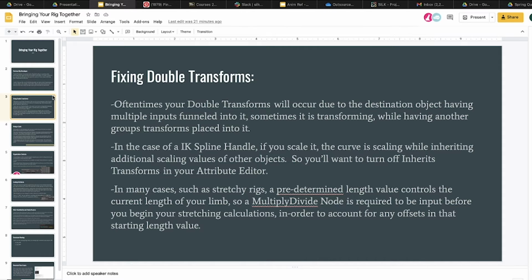But be careful with that, because sometimes it can cause issues on its own. In many cases, such as stretchy rigs, a predetermined length value controls the current length of your limb. So a multiply divide node is required as an input before you begin your stretching calculations, in order to account for any offsets in that starting length value.